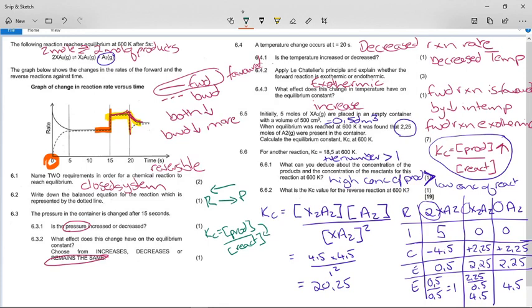So what you're going to do is flip these two, or invert them, or multiply by the reciprocal if you like. If the Kc for the forward reaction is 18.5, the Kc for the backward reaction is going to be 1 over 18.5, which will be a teeny tiny fraction, 0,054. And so that makes sense. The backward reaction is not favored, so the Kc for the backward reaction is a very small value.